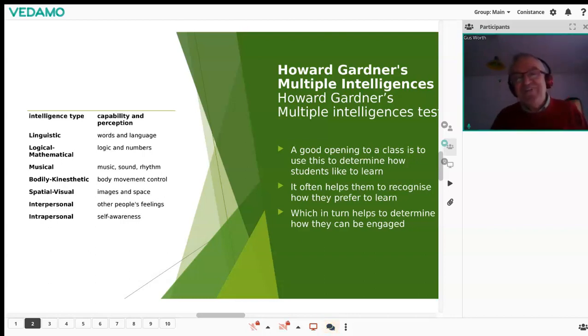It's the professors themselves. They have decided that's the only type of intelligence. So the first two then would be part of that academic intelligence: linguistic, words and language, logical, mathematical, logic and numbers. And yes, there's so many disciplines that are based around those. You become good at it, right?